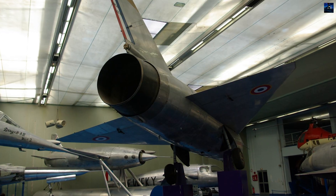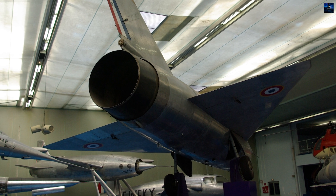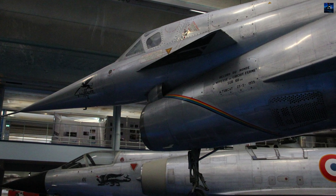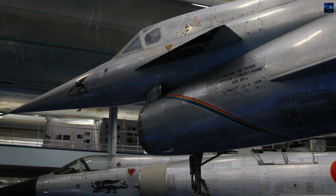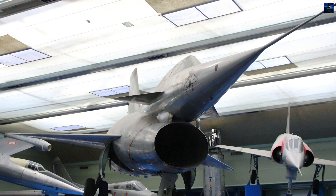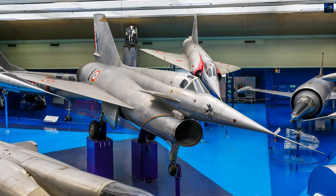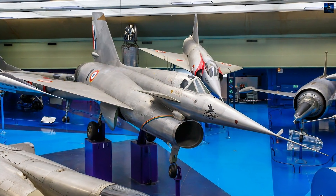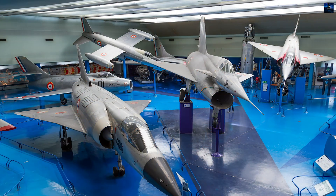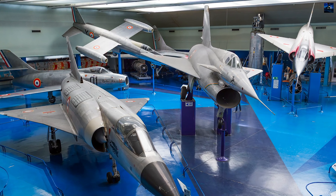The Griffin was tested until 1961, but despite support from the United States Air Force during parts of the testing phase, the project was eventually canceled due to high costs, limited military application, and the complexity of the propulsion system. Only two aircraft were ever built — Griffin I, retired in 1957, and Griffin II, which flew last on 5th June 1961. Today, the only surviving Griffin is displayed at the Musée de l'air et de l'espace near Paris, standing as a rare symbol of France's bold experimentation with ramjet technology and delta-wing design in the dawn of the supersonic age.